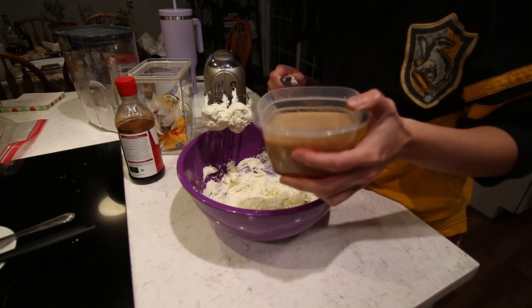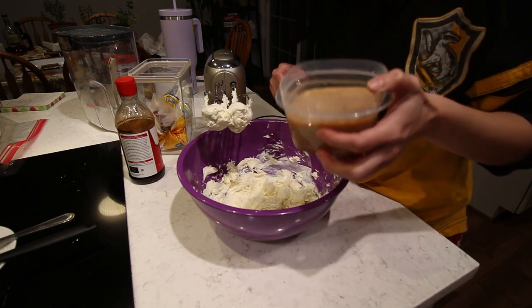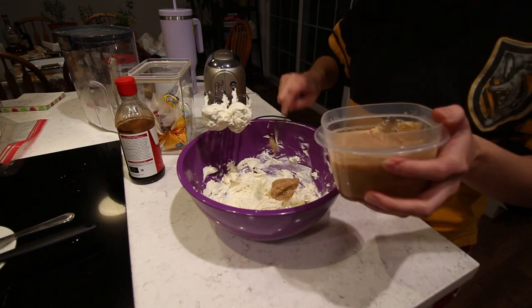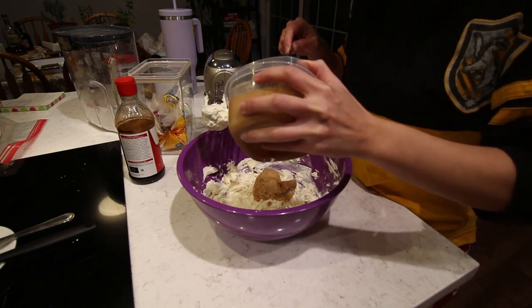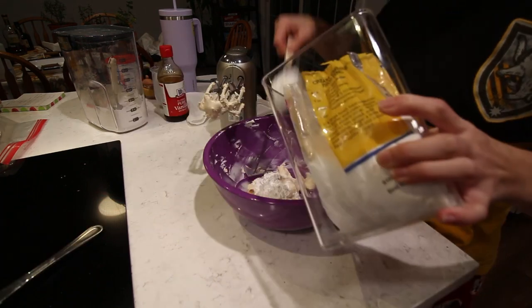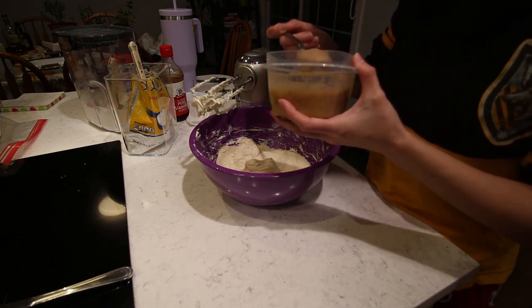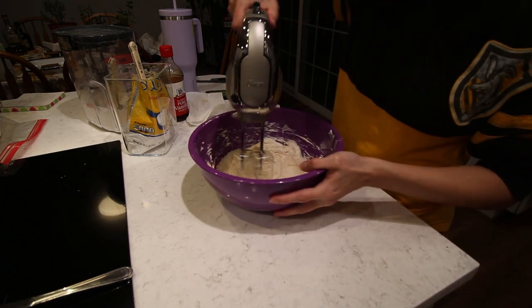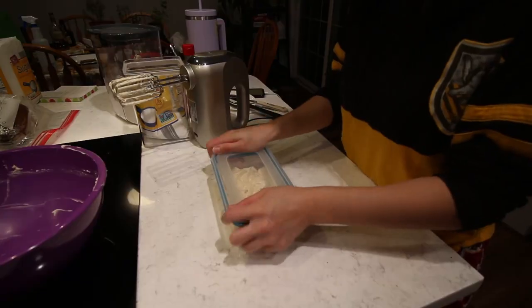This is rum infused butter that is from a video that we just recorded that will be out soon. And I'm going to use this in place of regular butter in the recipe. There's a little bit of rum in there. I'll put that in there too. I want more rum flavor. That's good. To the fridge until tomorrow.